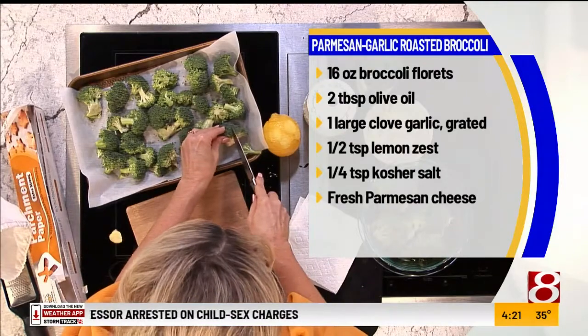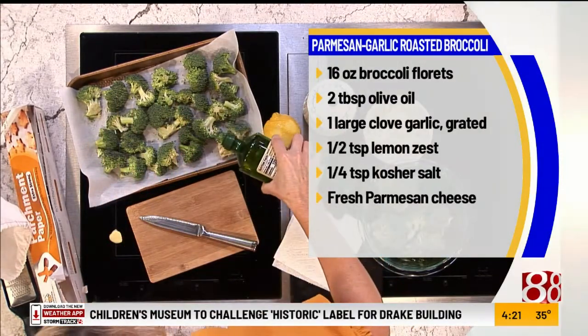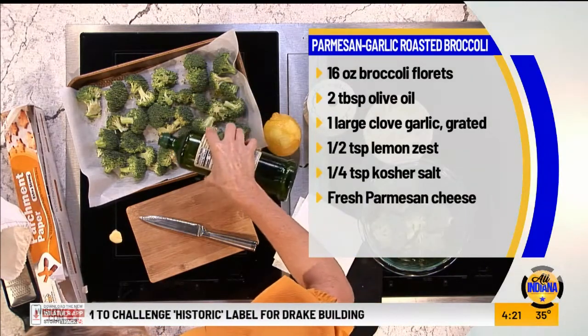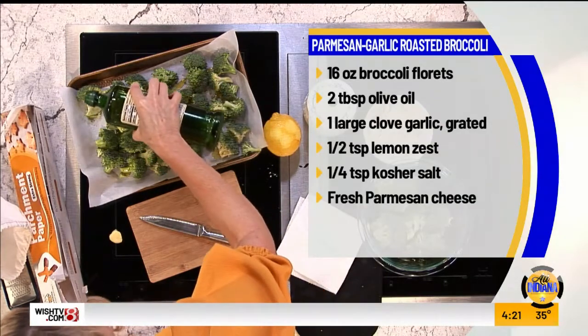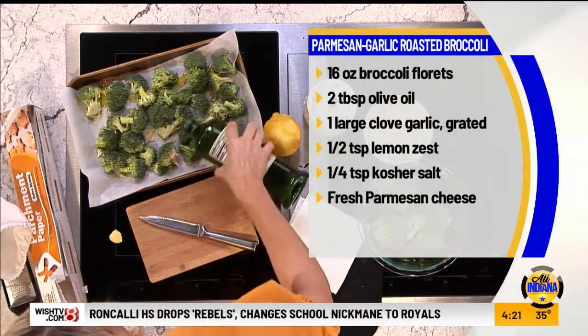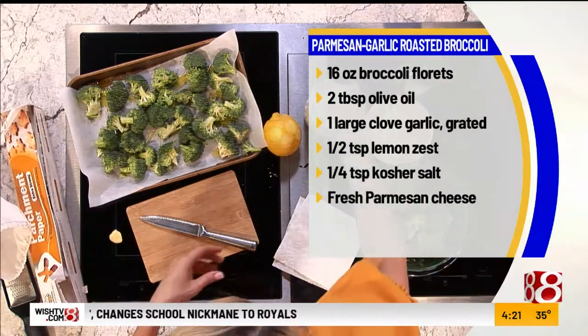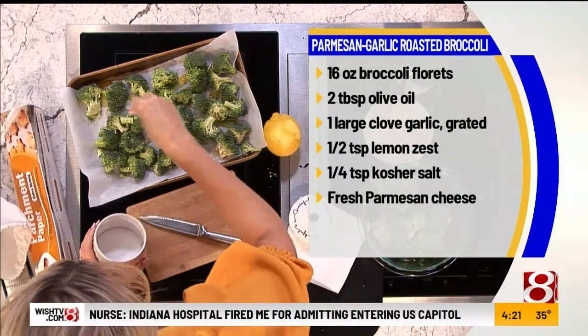And so if there's any ones that you think are a little bit too big, you can just give them a little cut. And then we drizzle with some olive oil. And see, we keep everything in one pan. Some people would do this in a bowl. I don't like to. I love cooking, but you know, we have 5 kids at home. So when we're hungry, and we need to get food on the table, nobody wants all those dishes.